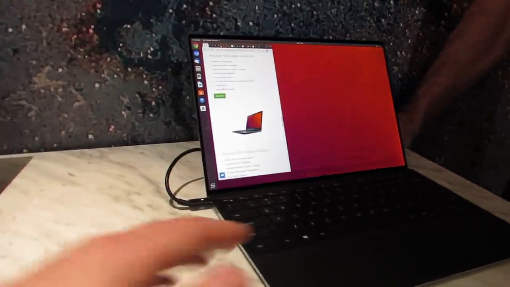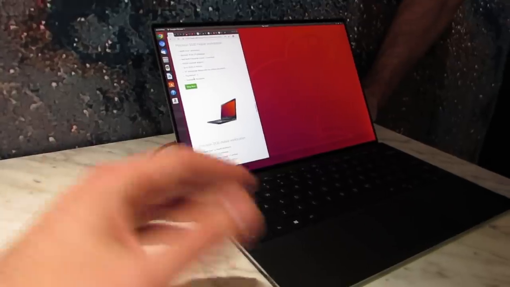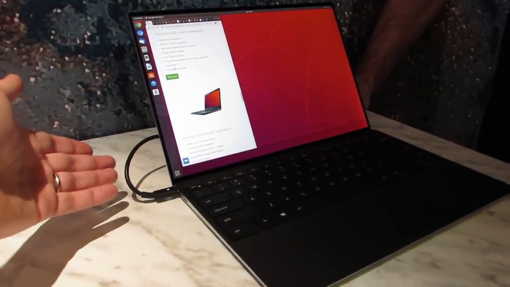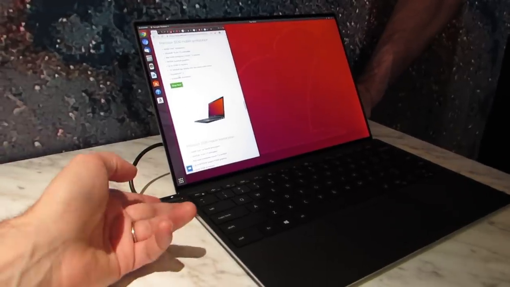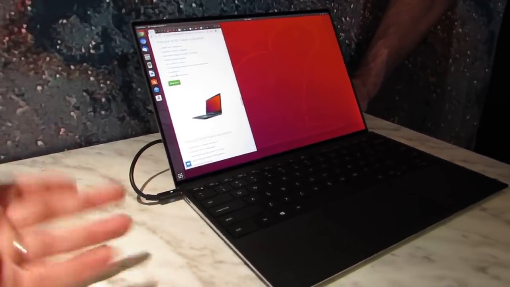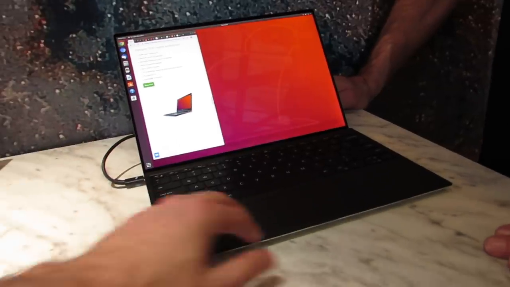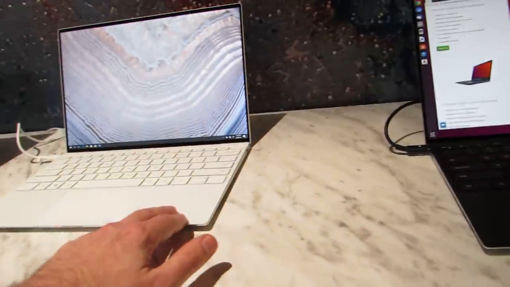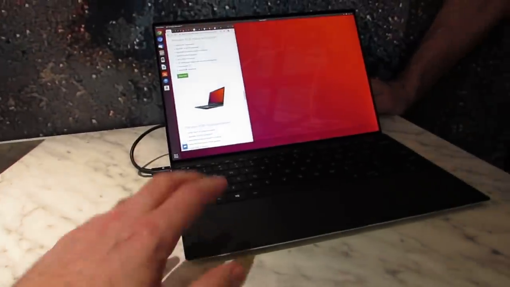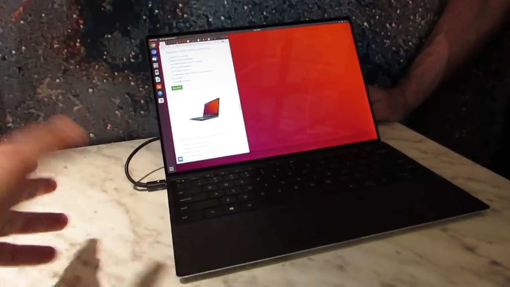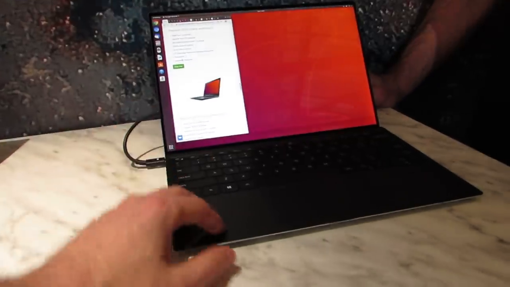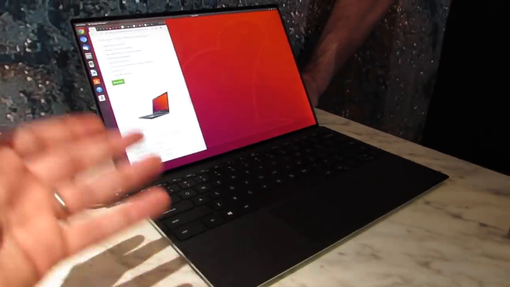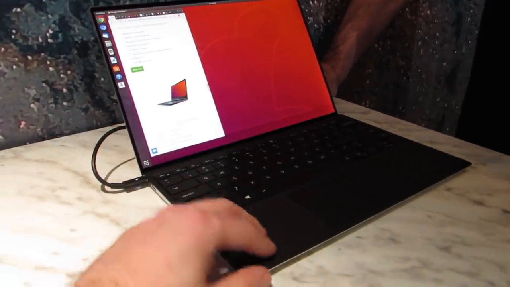And you can check out my other video for more details on the hardware here, but generally speaking, we've got a 13-inch display, again, a 16:10 aspect ratio up to 4K, two Thunderbolt 3 ports, micro SD card slots, aluminum chassis, carbon fiber or glass fiber, or is it only carbon fiber for the Ubuntu? The XPS 13 in general is going to be available with a choice of different white or black designs. The version we're looking at here is the Linux developer edition model that has a carbon fiber chassis.